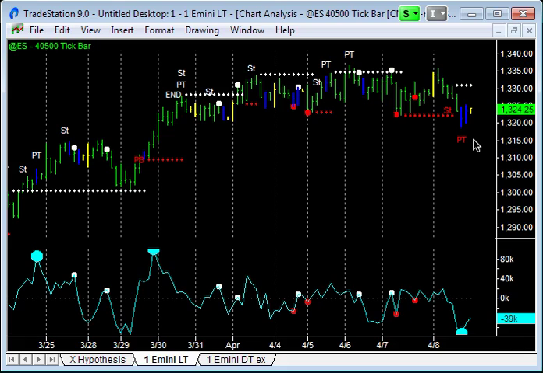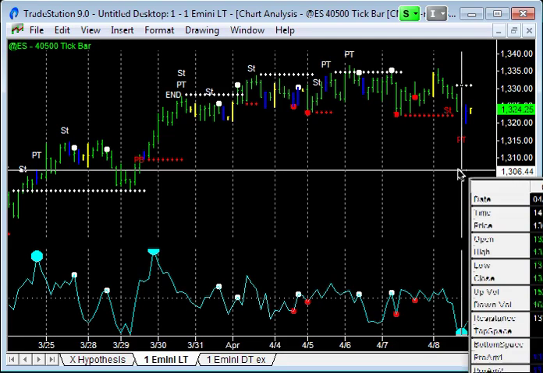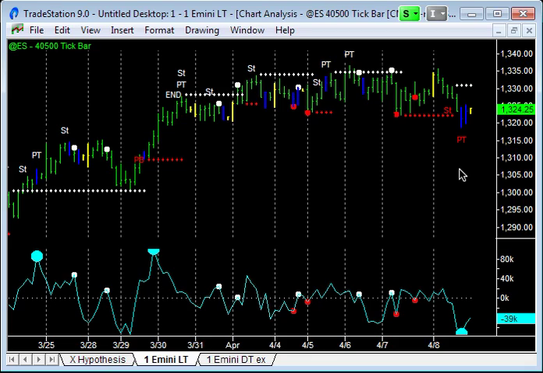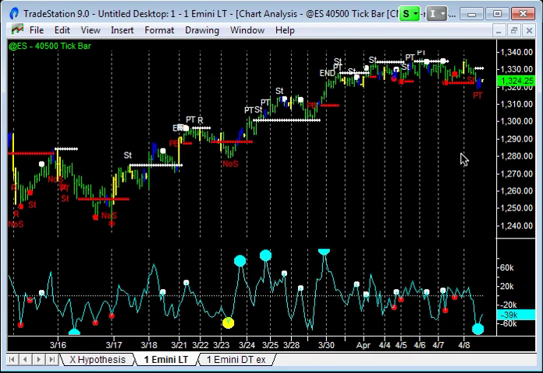They caught it in the teens. I think the low today was around 1875. Caught it with exhaustion selling, blue professional bar comes in, but we've also got a cyclical turn at some point coming on the 40,500 tip bar chart, but we're starting to break down into trend breakdowns, downside trends on the lower time frames. And just be aware that the first exhaustion move that we get is often the signal that starts these trending moves off.